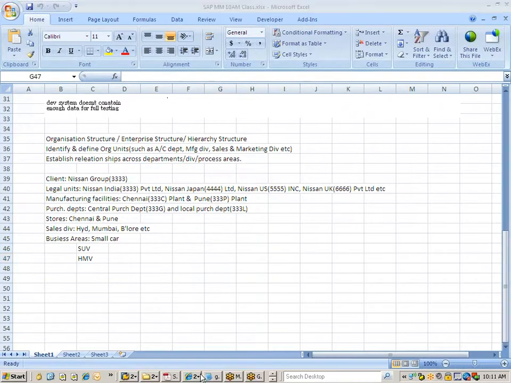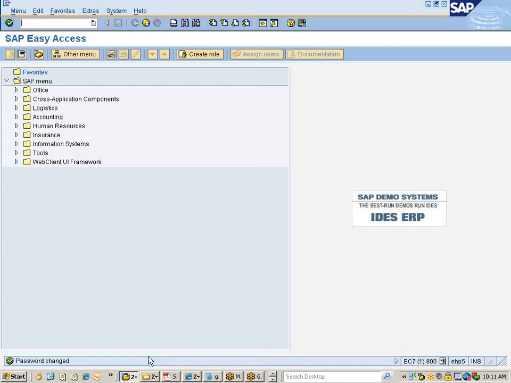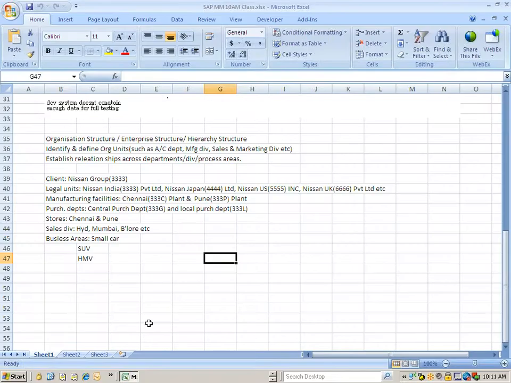All right, so let's go. I've got the access for the system. This is what we discussed in the previous class: the various organizational elements. Now we are going to create them in the system.